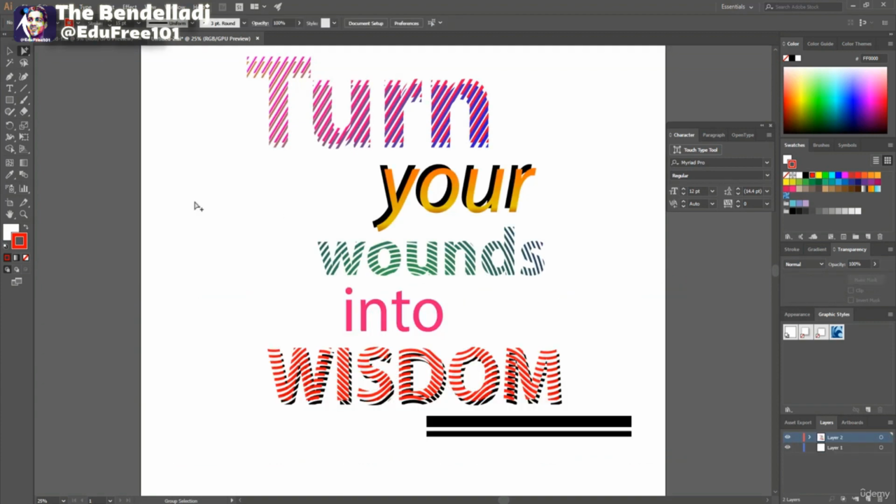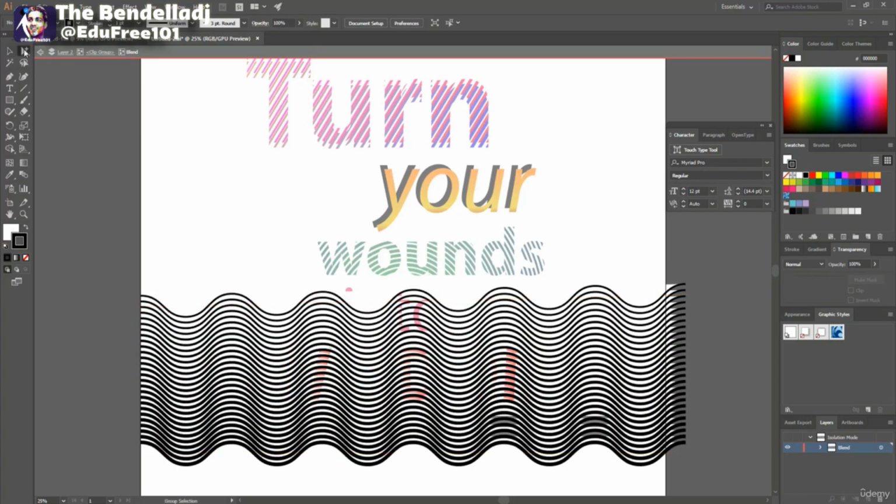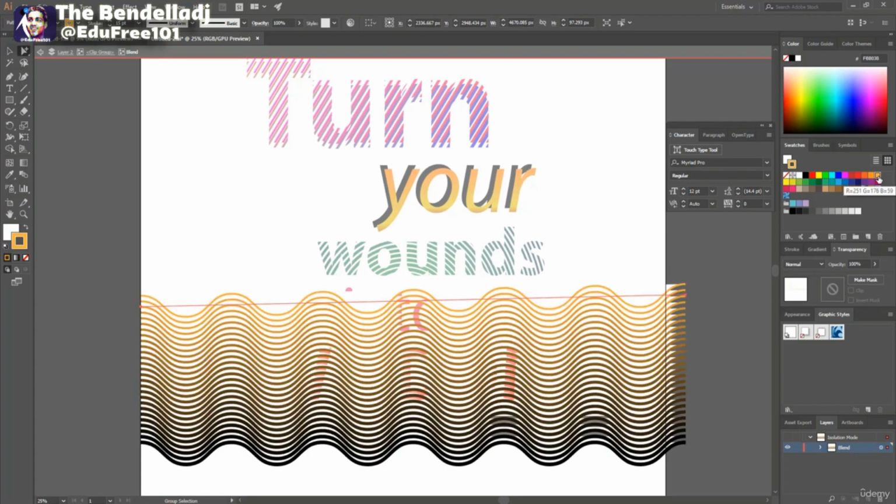Now I just simply double click on this blank space to hide the pattern and then navigate to the selection tool and double click on this under text wisdom and select this group selection tool, select this path and change color from black to orange.